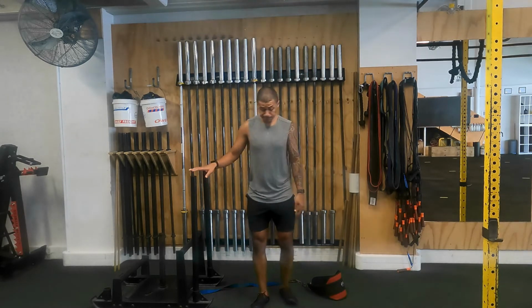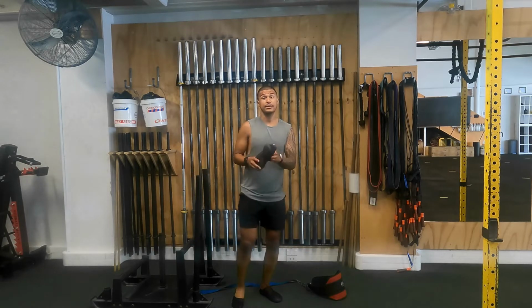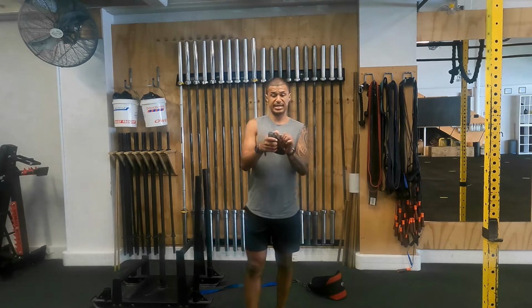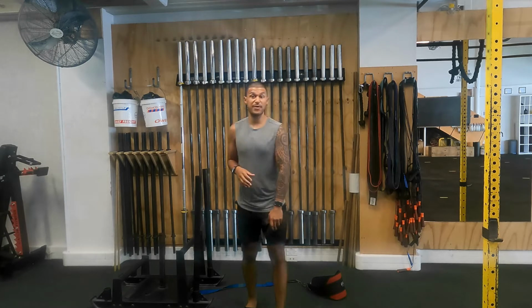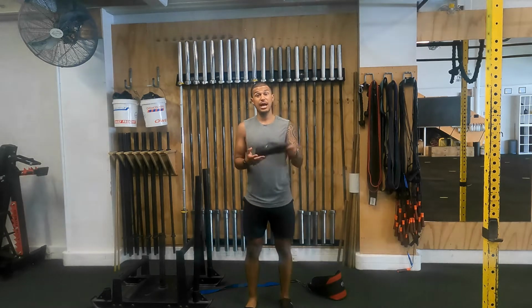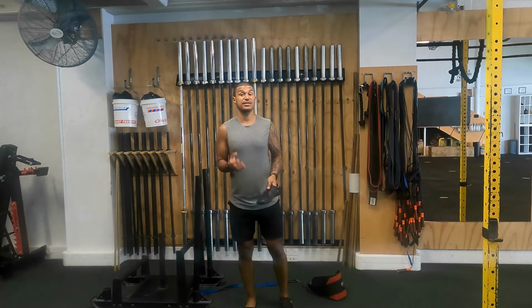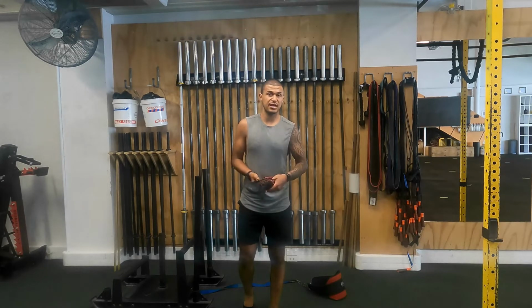You can also see here, I'll take my shoe off. I am a huge fan of minimal shoes when you're training. When it comes to running, it's a little bit different, and I'll explain why in another video. But you can see my shoes here are very, very supple, and it's designed to work on the strength of my foot. So when it comes to the gym, I don't recommend using running shoes. I recommend wearing a minimal shoe, or no shoes actually, that are going to increase the likelihood of strengthening the foot. Because if your foot isn't strong, it doesn't matter what you do anywhere else, you're setting yourself up for failure.